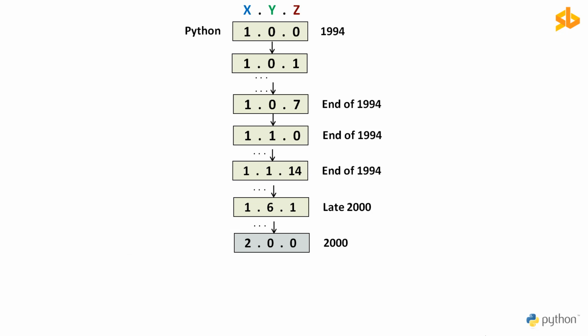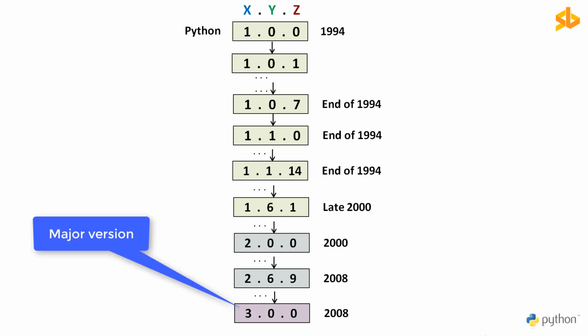But in the case of Python 2.0.0 major release, it did not break anything. It was backward compatible with earlier versions of Python. With bug fixes and feature enhancements, the language continued to evolve to Python 2.6.9 in 2008. That's also when some major changes were done to the language and released as Python 3.0.0. And it's very important to note that this major version was not fully backward compatible. So, some pieces of code in already existing applications wouldn't work. And changes had to be done to the code to make them work in Python major version 3.